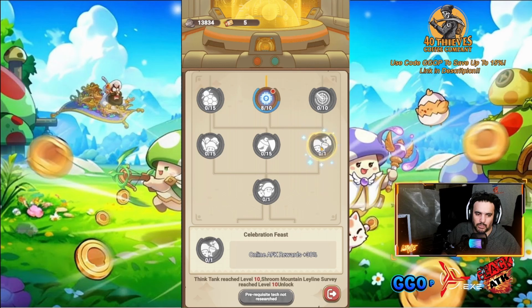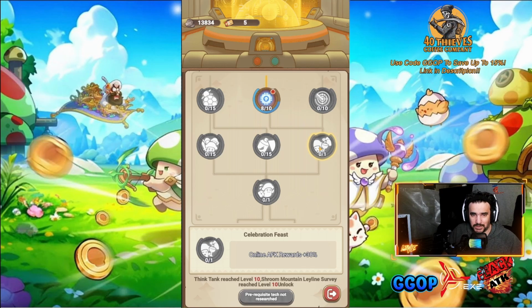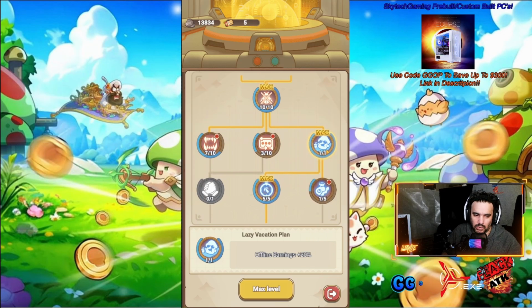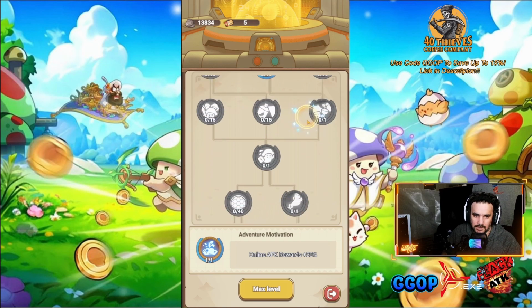The next tier, we're going to talk about tier 12. And if you're doing well, like I said, sorry to sound like a broken record, but this is just the lay of the land. If you're doing well, go with Celebration Feast. It's going to give you an extra 30% online AFK rewards. Huge. 30% plus your 20%, and that gives you another 50% of your earnings while you're online.